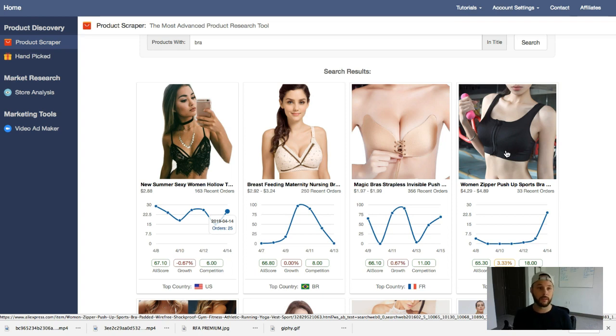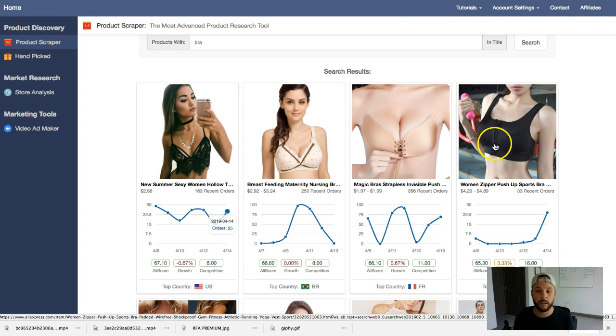Because here's the old method of how we used to do product research, right? You would go to AliExpress and filter by orders, right? So it would put the product with the most orders at the top. That's a really good method, but the problem is, when you filter like that, it's gonna give you all the orders from the last 6 months. So you can't really tell if that product has been selling now or if it was just selling 6 months ago. And in drop shipping and e-commerce, man, 6 months is like a lifetime. So that information is a little bit blurry. You really can't tell if it's what you should be going after.